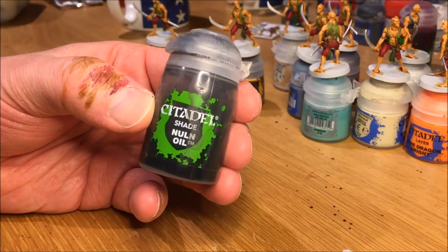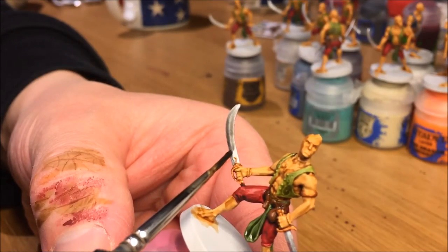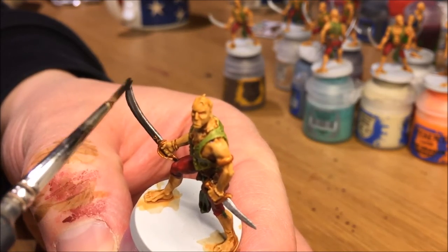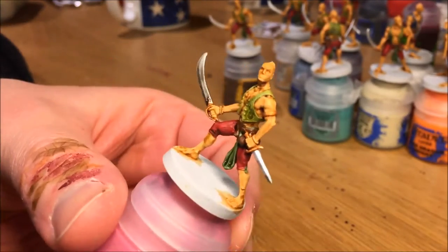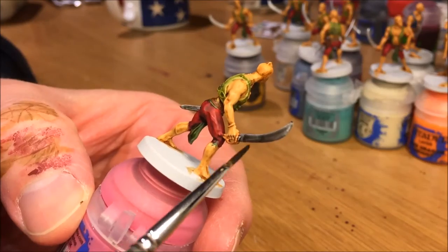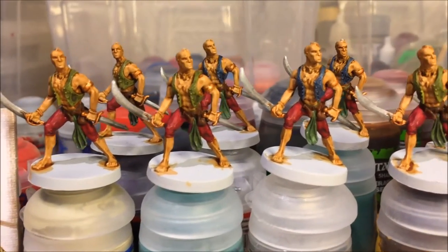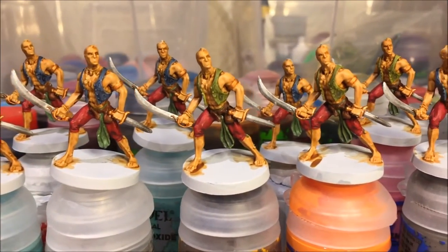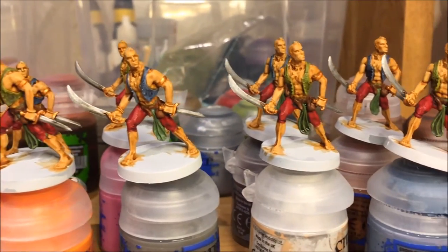Adding Nuln Oil to the metal of the swords. You could actually apply more than one layer of the Nuln Oil. I decided to do one layer, but you will see soon when I highlight the edge of the sword back up again that one layer of Nuln Oil does not sufficiently darken the metal. Here's a progress shot before continuing with highlights and details.